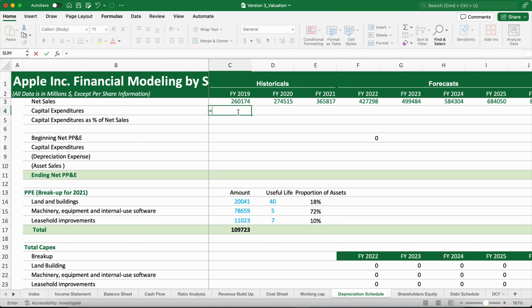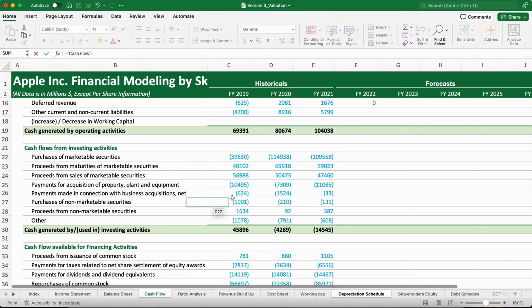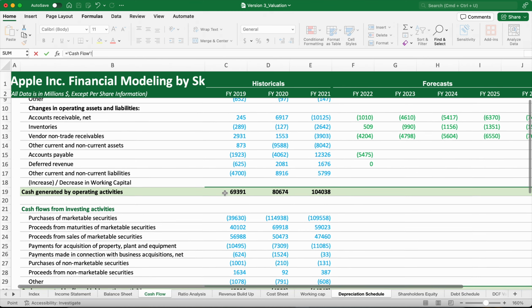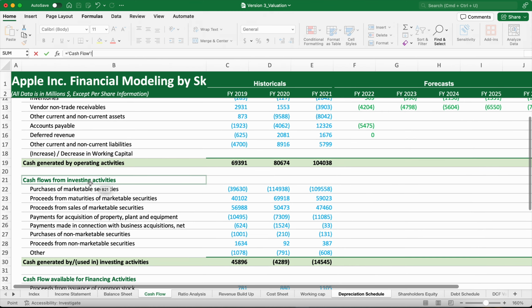And then we have something called capital expenditure. We need to understand the concept here. Capital expenditure means how much you have invested to purchase new capital, more or less operating capital like property, plant and equipment, etc. If we go to the cash flow statement, which is one of the most important financial statements in accounting, you can see something called cash flow from investing activity.